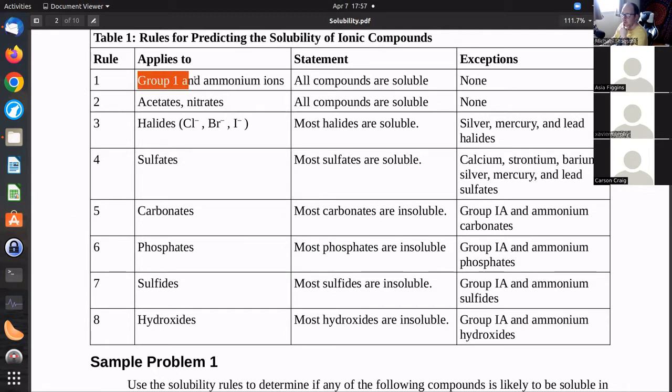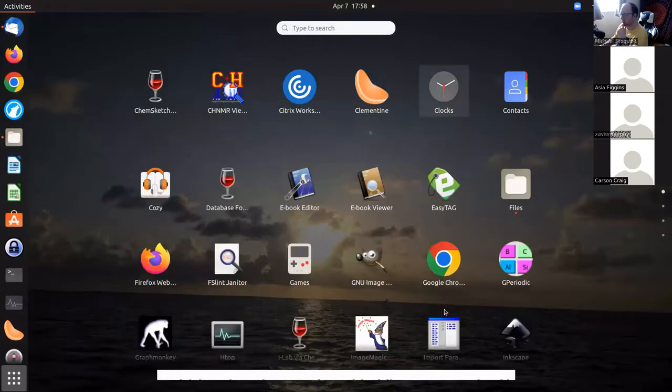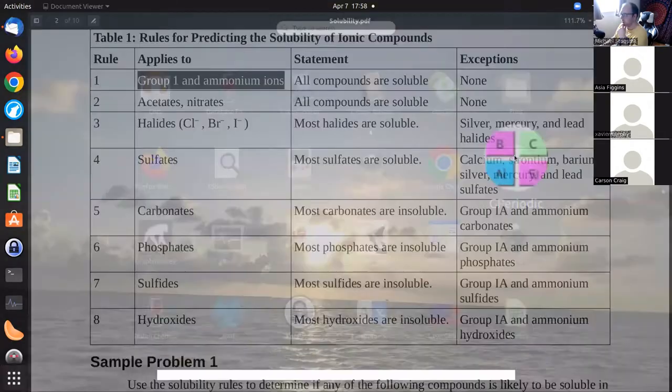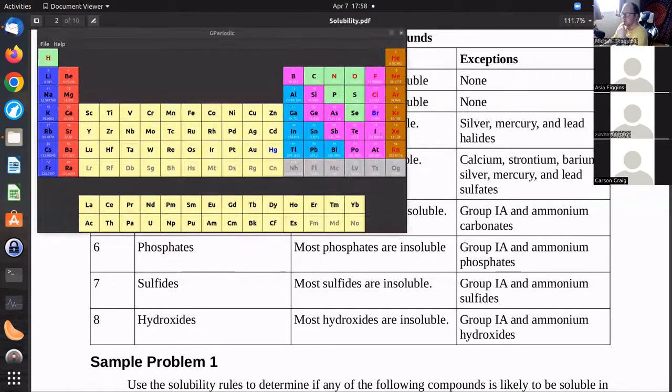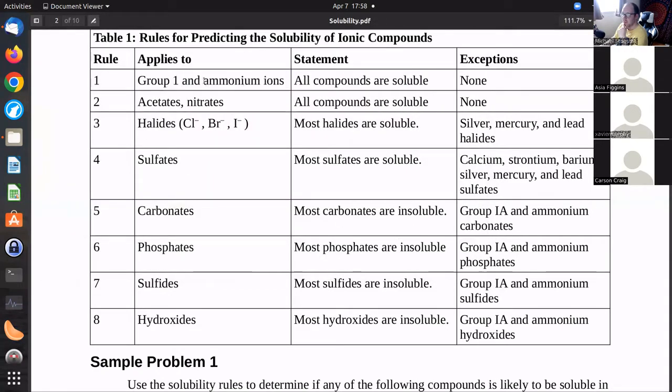So if we have any of the group 1 ions, okay, so we're talking our sodiums, our potassiums, everything in that first column of the periodic table. I can pull that up for you guys. So any guy down here, right? Really, hydrogen will include it, but then we're getting into acid-base chemistry with that. Then we're going to predict that those are going to be soluble. And that also includes anything that has an ammonium ion. So that's the NH4 plus ion. Those are always going to be soluble, and we don't have any exceptions to that, okay?